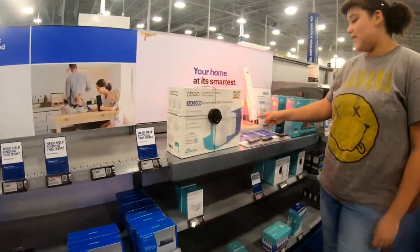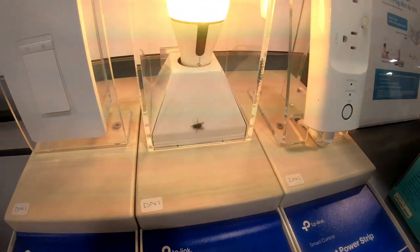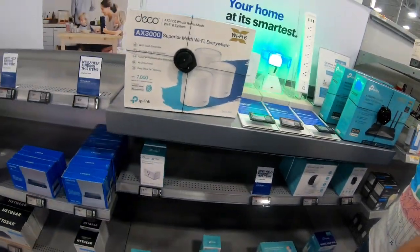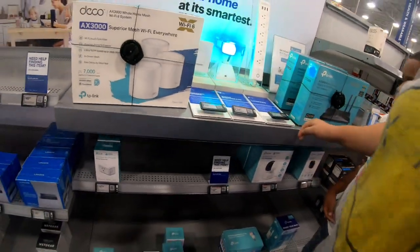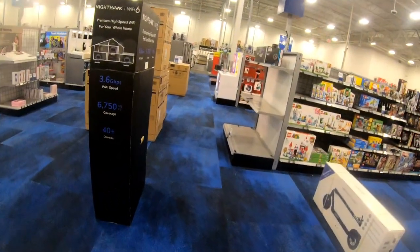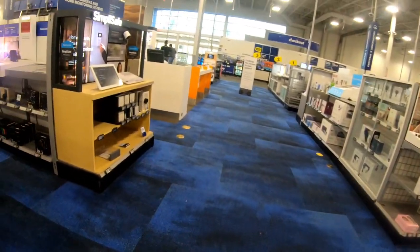So how did that get there? It's a bug because it's attracted to the light. Yeah. Don't get that then. Maybe it's a bug killer. So maybe it's a bug. No, it isn't. They don't sell those here. Wow, don't get that unless you want to fly. I need one of those nests. Oh, the nests were. Yeah, the nests.